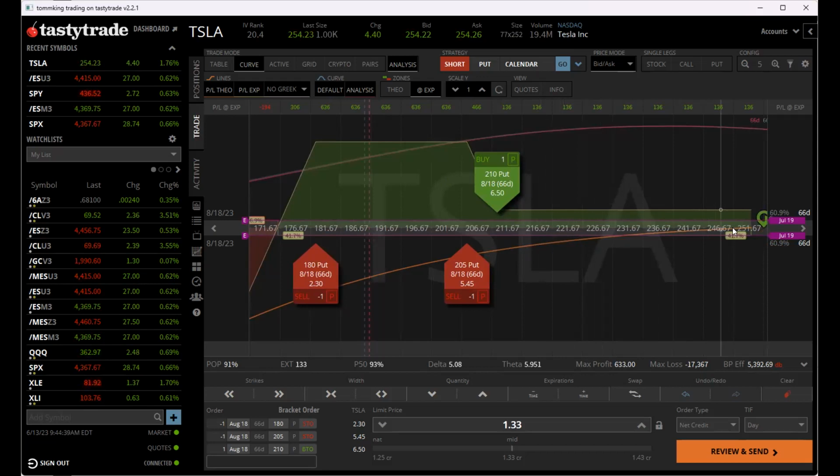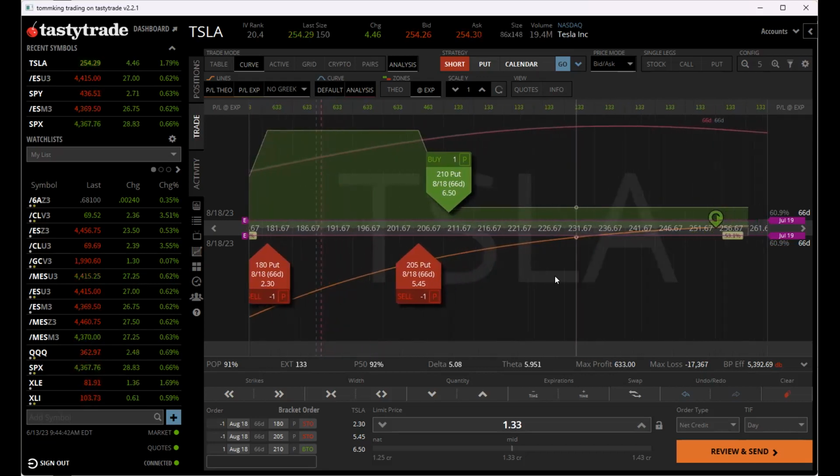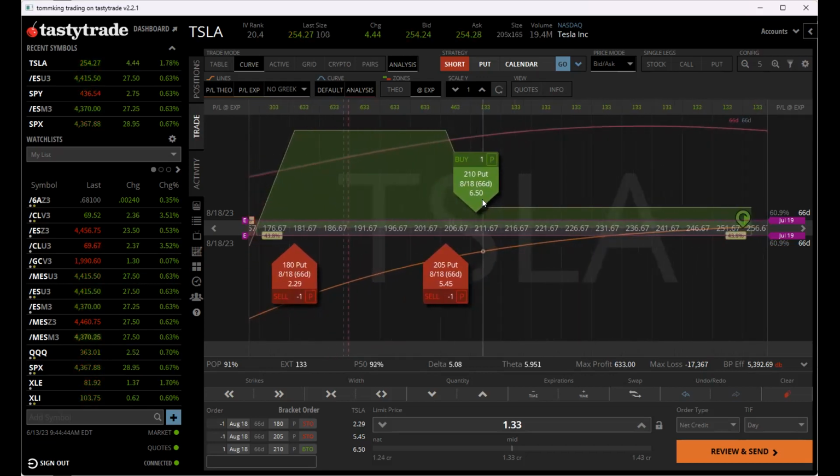So if you think Tesla's moving higher, but you want to hedge yourself a bit, I could sell the 210, 205 put debit spread for about $1 and then sell the 180 put for around $2, giving me a nice little credit here. You've got hefty buying power on Tesla, but it's a $130 winner on roughly $5,300 in margin. This is a 2.5% return in 60 days on Tesla. Now, you can make a lot more if you had bought Tesla, but what if Tesla starts to drop from here?